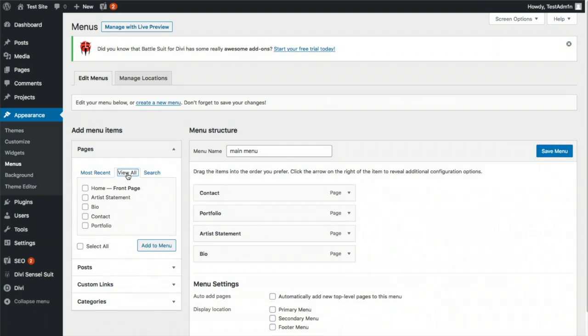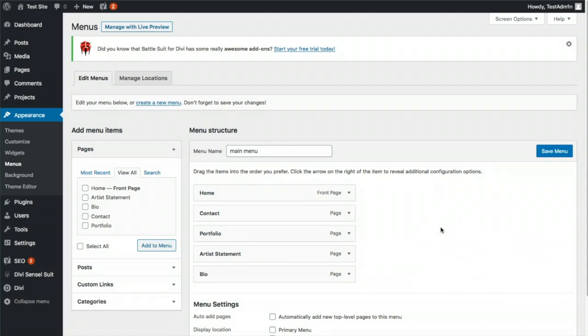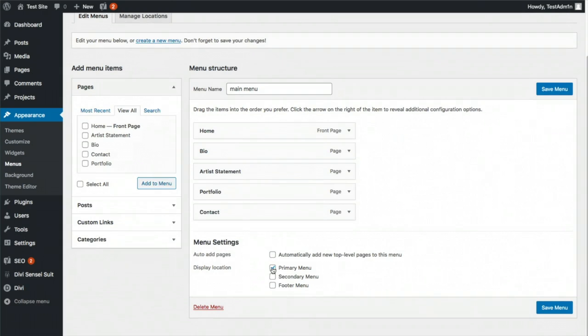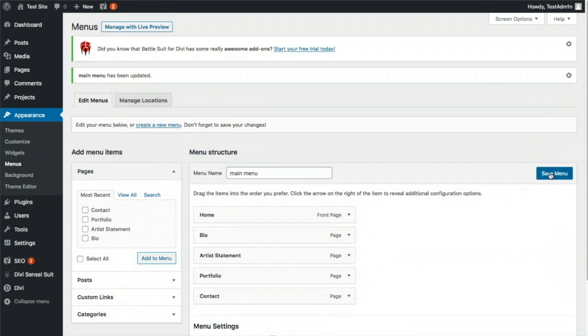Now if you look under View All, you'll find the home page that was created earlier. So now if I click and drag, I can change the order of these things. And I'm going to say that this is the primary menu, and I'm going to save my menu.